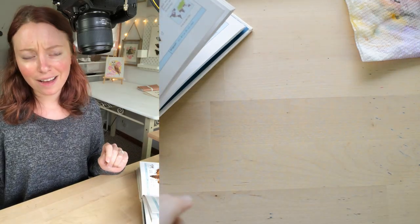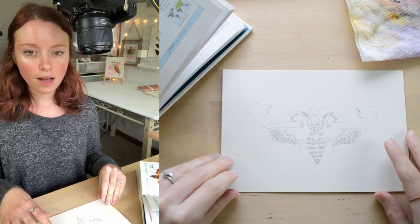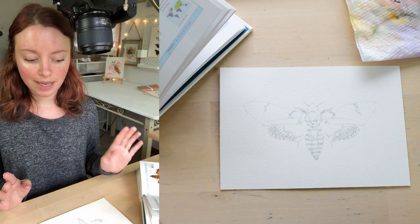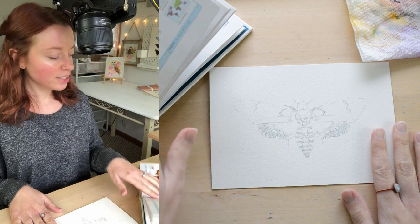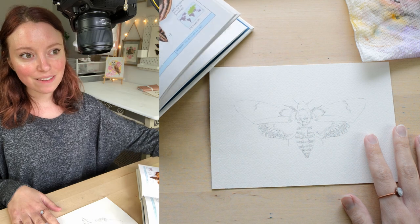Oh wait, I have actually. I have painted a death's head hawk moth, but not just that moth. It was part of a painting. I've never painted one just the moth before. So yeah, that's what I'm up to this afternoon.